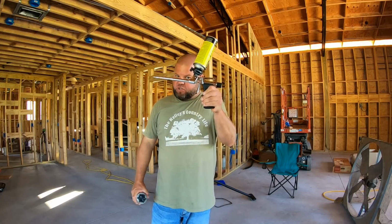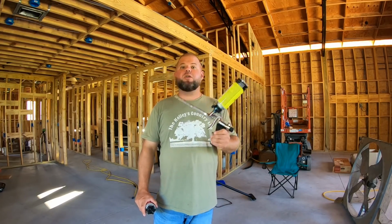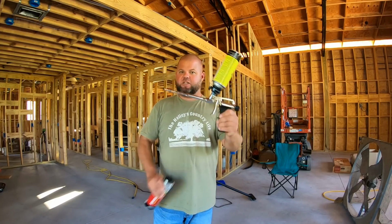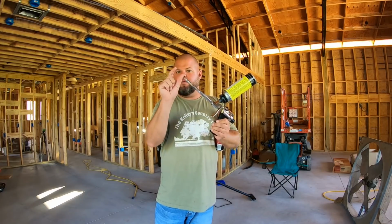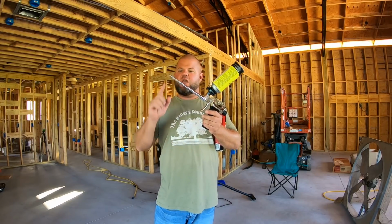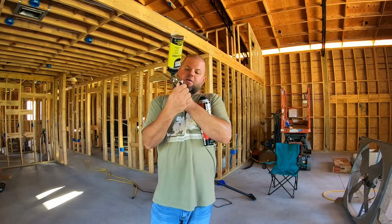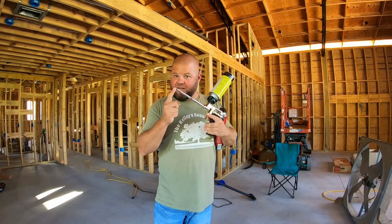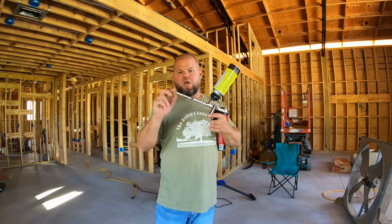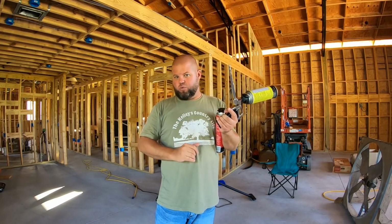So I purchased this with my own money. Look around online. You'll find these anywhere from $42 to $84 is what I've seen locally. So they're worth it. This thing's absolutely worth it. It comes with a couple tips that slide on the end that have long little syringe-like nozzles if you want to get in extremely tight places. But what you see is what you get. It has an open and control valve right here to adjust your bead size and how much the trigger pulls, basically how much it lets out. So you can go from a thin bead plugging up a single electrical hole to turn this thing wide open and fill a huge gap.